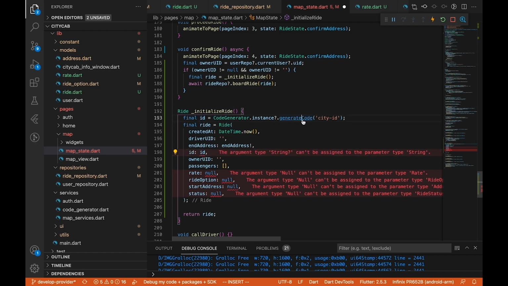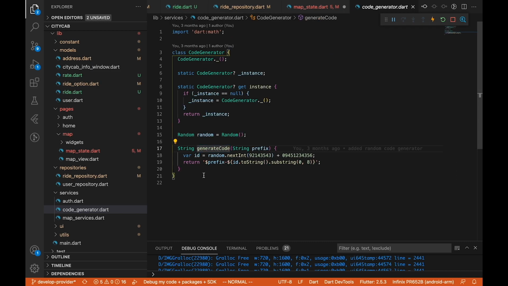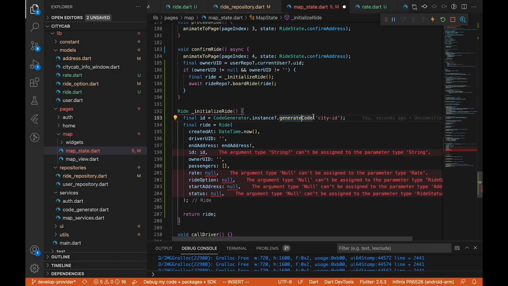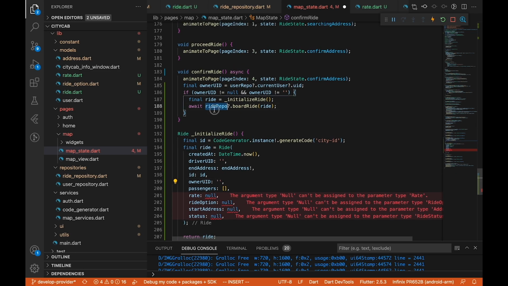So it's going to generate a random ID. Let's make sure this is not null. And also we are going to go into the user repo that we have here and fetch the owner ID.